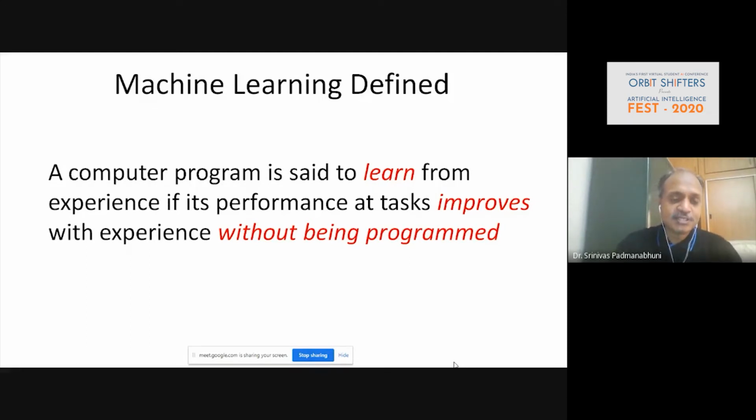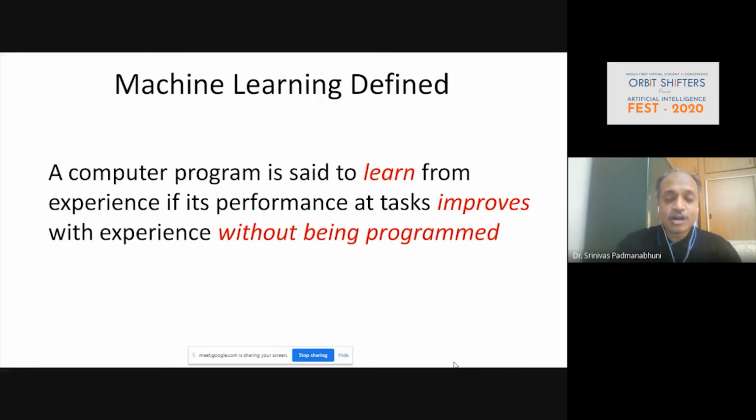Now, having said that, what is the brain? We said the brain is machine learning. What is machine learning? As I said, it's basically pattern extraction from raw data. Raw data, we call it experience. And the pattern we extract from that, we call it the learned pattern. So machine learning is said to be learning from past data or experience.